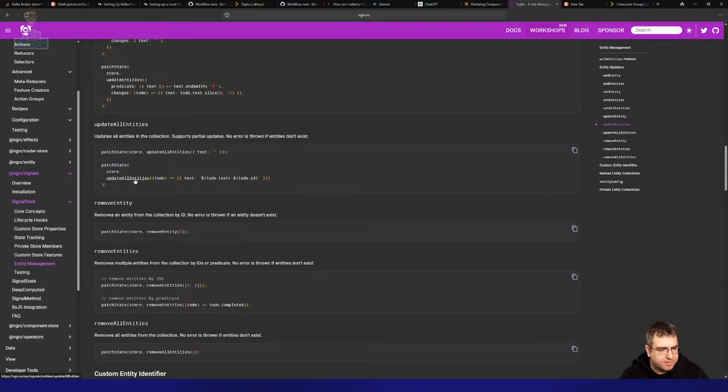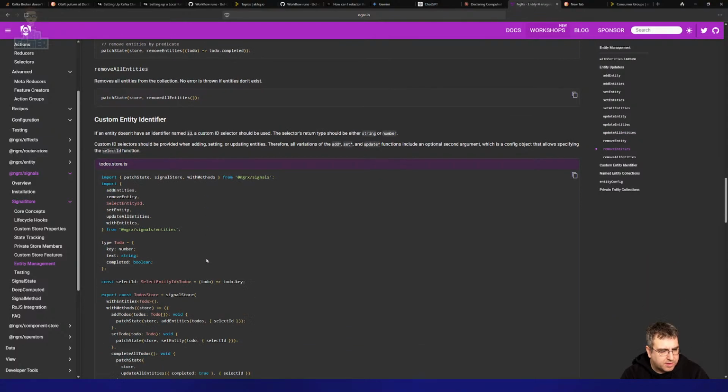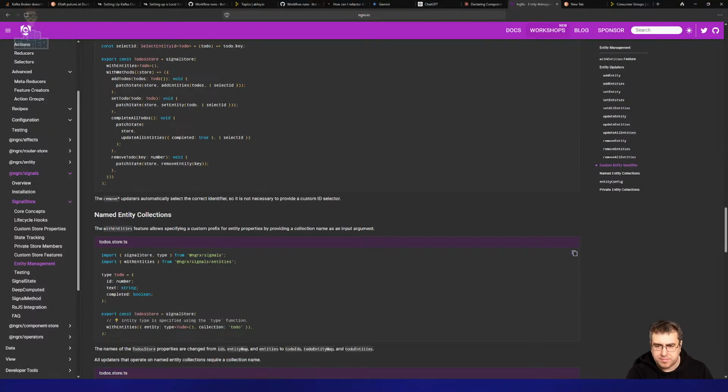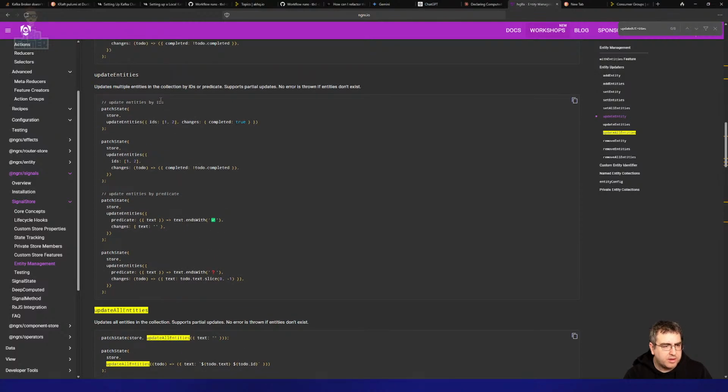Update all entities. I swear there's an update entities, right? Update entities. Predicate. Changes. Updates multiple entities in the collection by IDs or predicate. Supports partial updates. No errors thrown. Oh, I can't patch those particular entities.